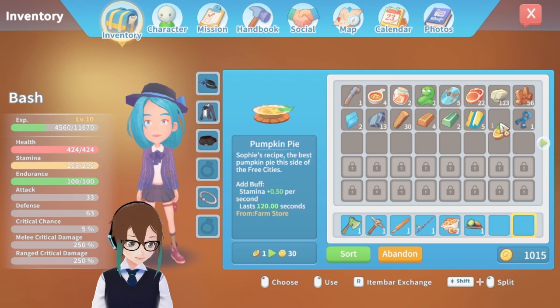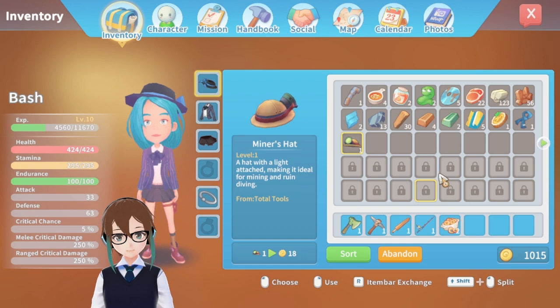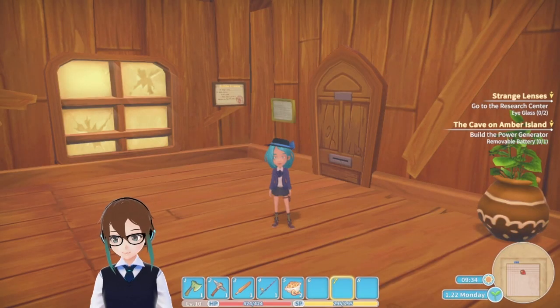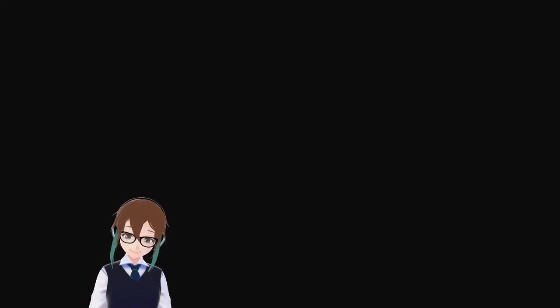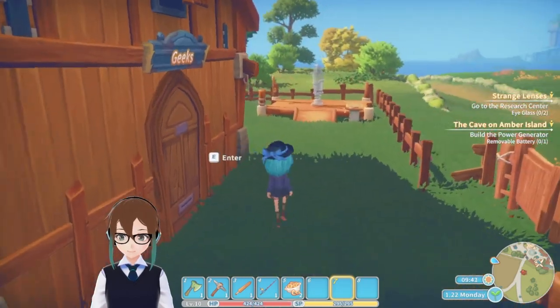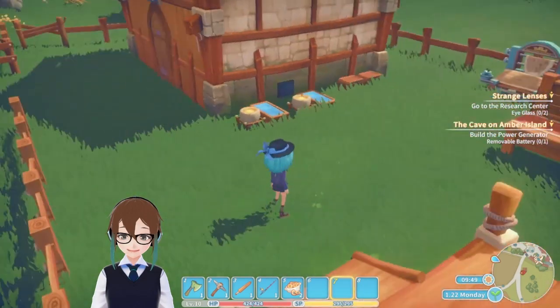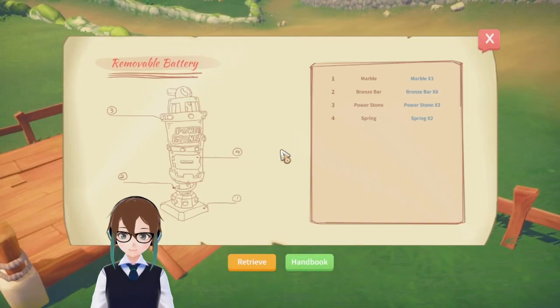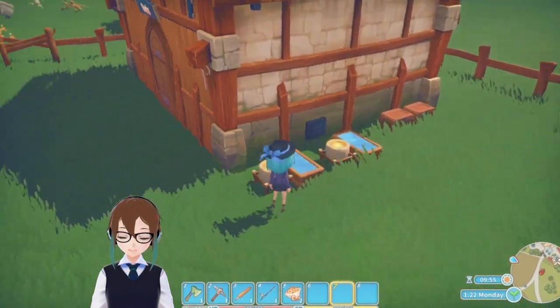I'm gonna scoot these out of my way, I think. There we go. Okay. Easy peasy. Lemon squeezy. Whew. Okay, we did it. A lot of time to spare. Okay, so we need 8 bronze bars. Let's get that going.